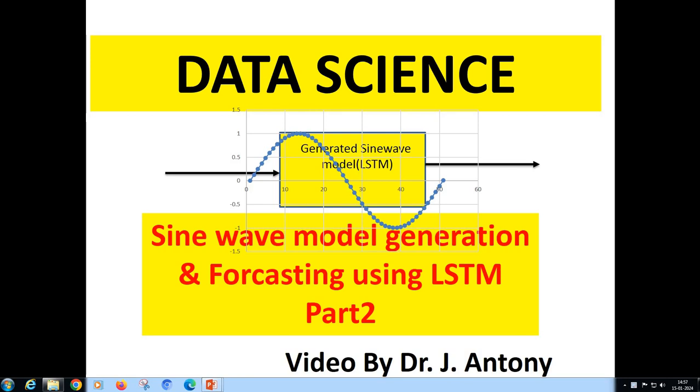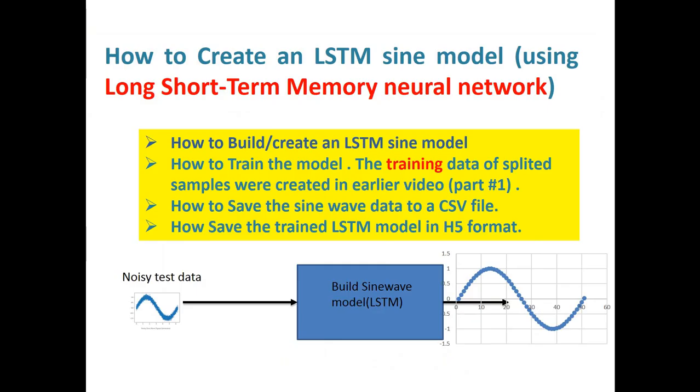Continuing with our second part of the video, where we are going to generate a sine wave model and forecast using LSTM. As you can see on the screen, LSTM stands for long short term memory neural network, and the LSTM model which you have created can be tested using a noisy test input, and it looks at the input number and forecasts it as a sine wave so that you can get a cleaner sine wave.